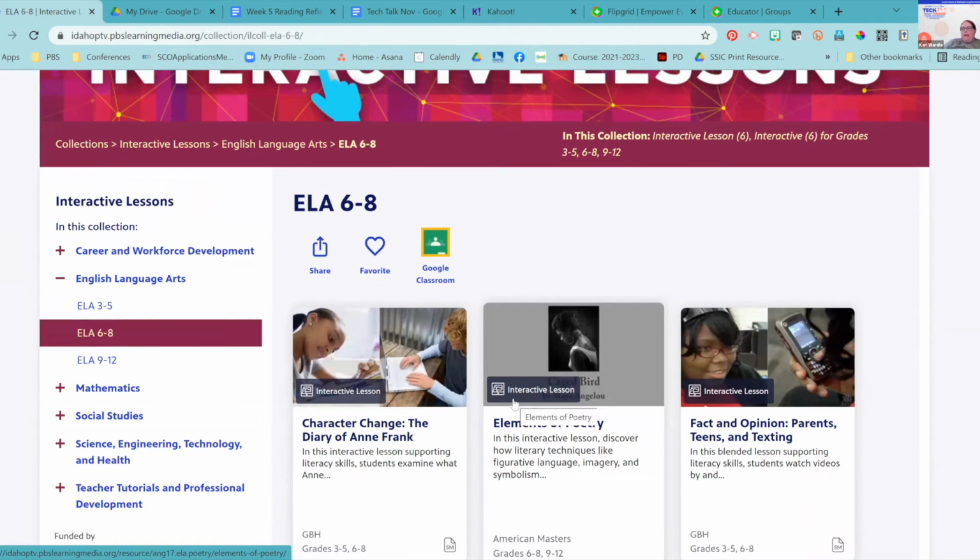I think within that collection, they're all interactive lessons, and I think there's like 25 or 30 of them. And I know of teachers, and I personally would have loved to have used them for end-of-the-year state testing prep. I know that's not the be-all and end-all, but in Idaho, at least, our kids test on the computer, and they do many of the things that are in these interactive lessons, where they might watch a video and take some notes on it. They might have to highlight on the screen and annotate something. And it would ask them to read an article and highlight the main points or things like that.